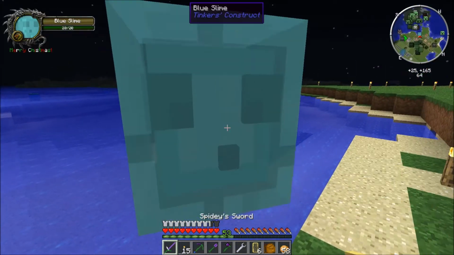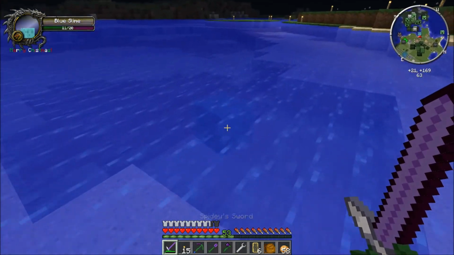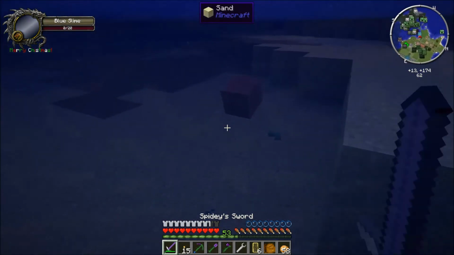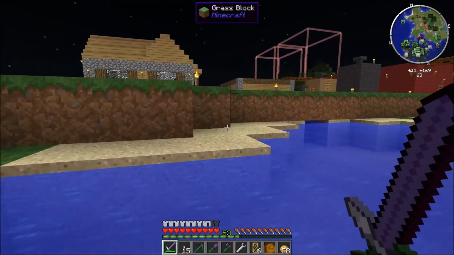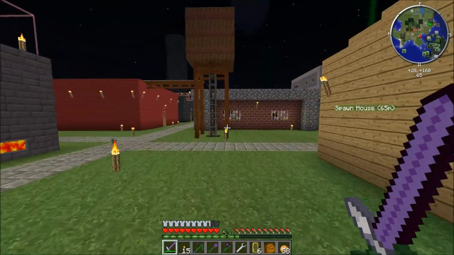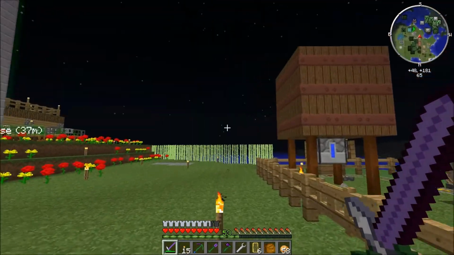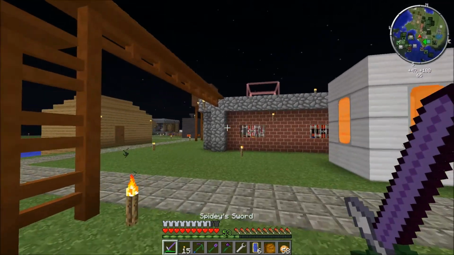Oh, you can't fill those that way anymore. Can't fill those by just right-clicking. And I don't think I can fill them from my water tank either, but we'll check that next. Well, I guess I can fill them that way. Okay.